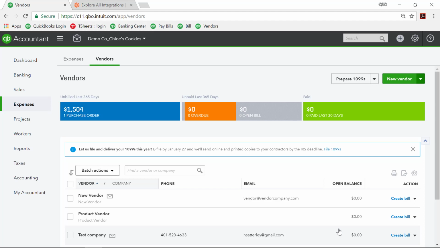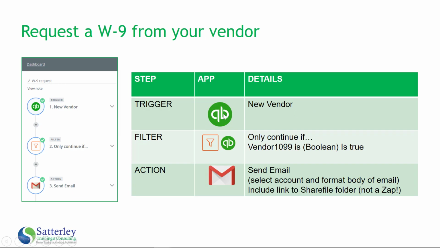What I'm going to do is use the information in my existing process to figure out what my trigger is going to be. My trigger is going to be a new vendor in QuickBooks Online. I just showed you what that process looks like. I'm going to enter in the vendor information, and I'm going to check that box that they're subject to a 1099. Then I have to tell Zapier that not all of my vendors should get a 1099, only the vendors that provide me a service. I determine that right when I check that box in QuickBooks. So I'm going to have to create a filter in Zapier to tell Zapier to only complete the action if I check that box in QuickBooks Online.